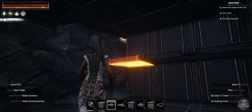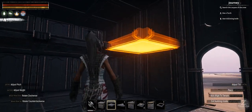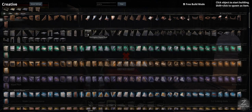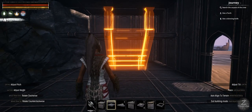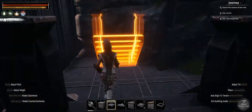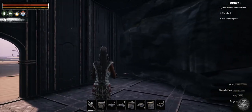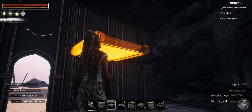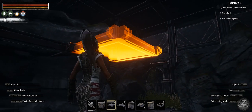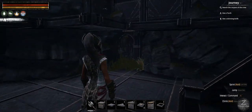Alright, so we're going to have a second level over here, like so. And we can have some nice stairs leading up there. Looks a bit more fancy. Let me get the stairs out, there we go. Nice. Alright, so that's going to be the main area. Let's see what we can do over here as well. Just like that.